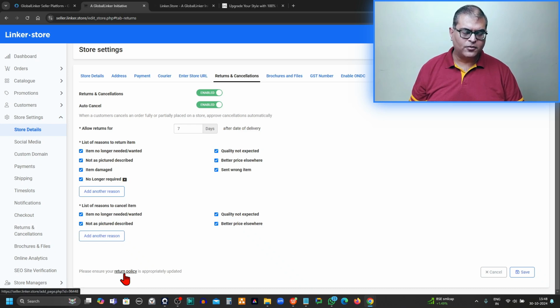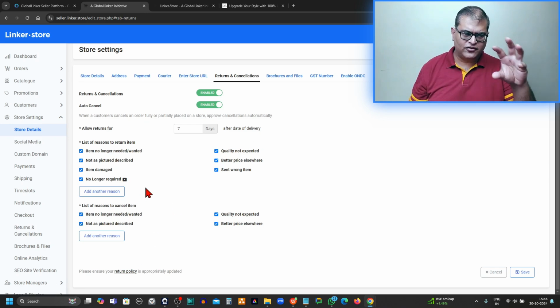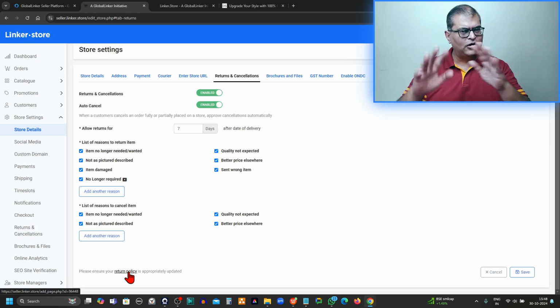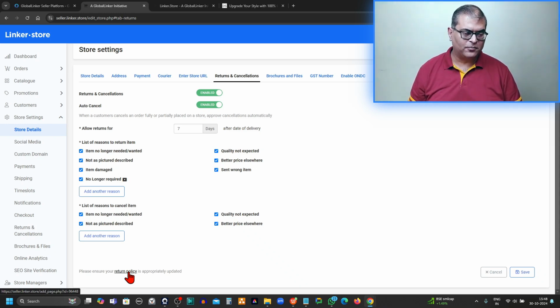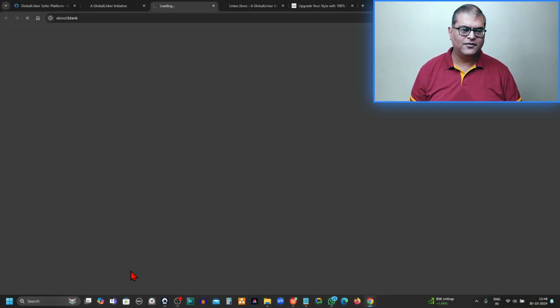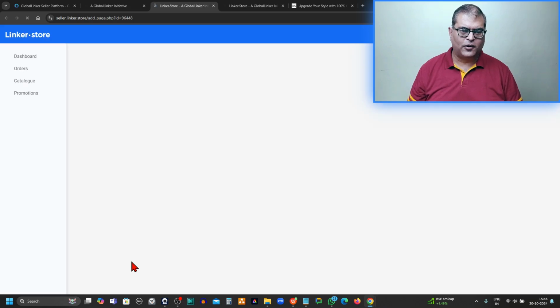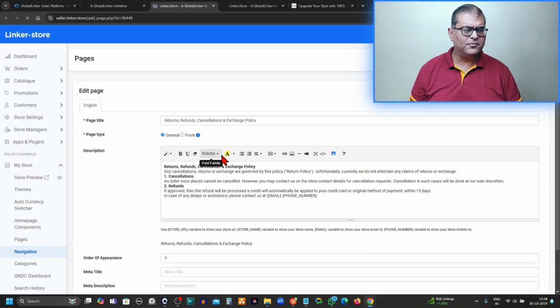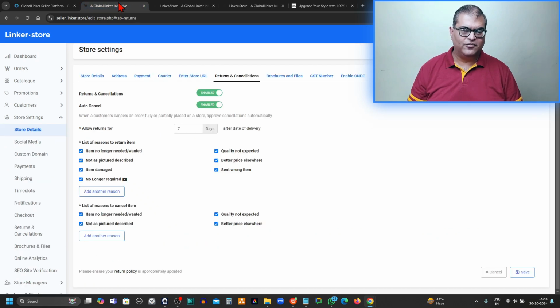Lastly, you have return policy here. This is something which a lot of people miss out. So please do review your return policy. It should not be a scenario wherein you're doing certain setup here, but your return policy is saying something entirely different. So please do review your return policy as well. You can click on this button, which will take you to the return policy and you can review it and you can make the required update. This is the return policy. You can make the required updates to it so that it is in sync with whatever setup you are doing here. All right.